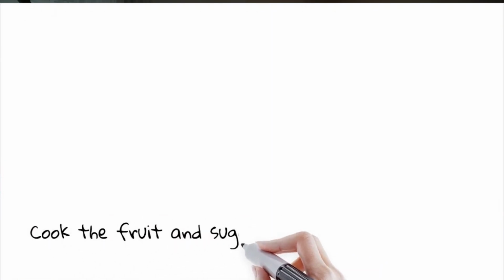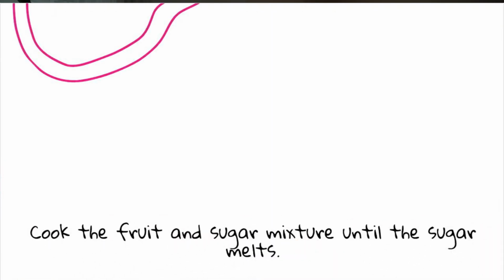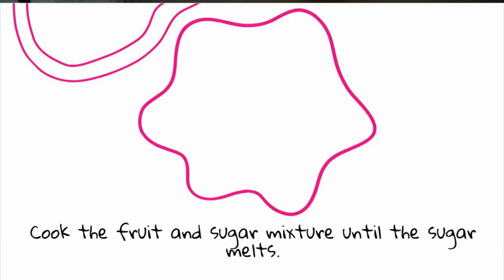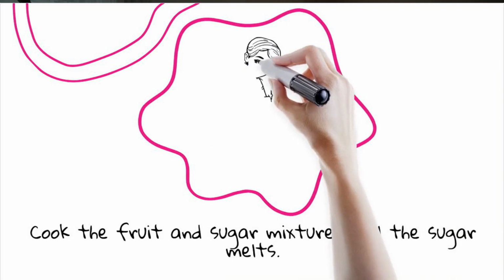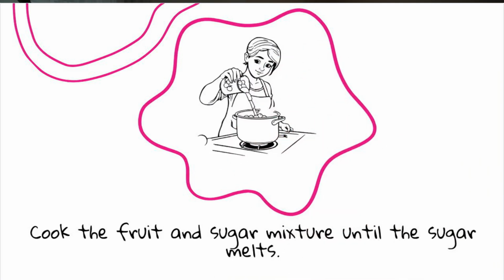Scene: a pot is placed on the stove and the fruit mixture is poured in. The person begins stirring. A warm, satisfying sizzle sound can be heard as it cooks. Voiceover. Now, toss the fruit and sugar into a pot. Heat it up over medium heat, stirring occasionally. You want the fruit to break down and the sugar to melt.